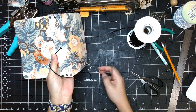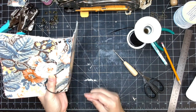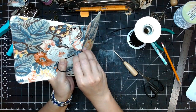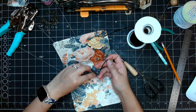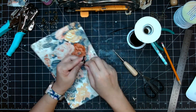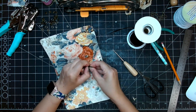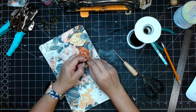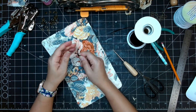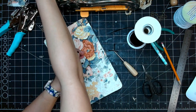So like that. Oh. This is a nuisance, a nuisance. And then you can put it through. And then you can just tie the knot. I know it's not easy, but it can be done. And really pull the knot tight, cut it really close, and put on your glue.